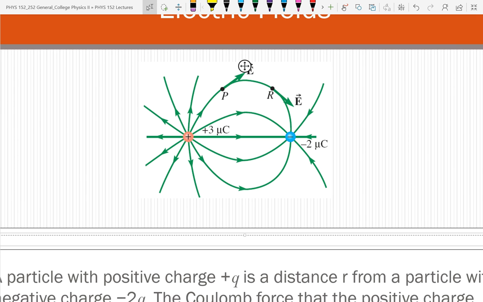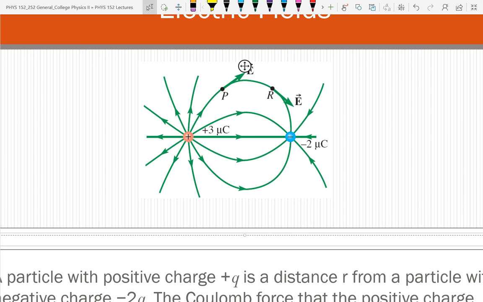And that tells us that the ratio of charges is 12 to 8. And so we look at the charges that are given, 3 to 2. Yep, that's 12 to 8. Multiply both by 4. And so you can determine the ratio of the charges by just looking at the lines.